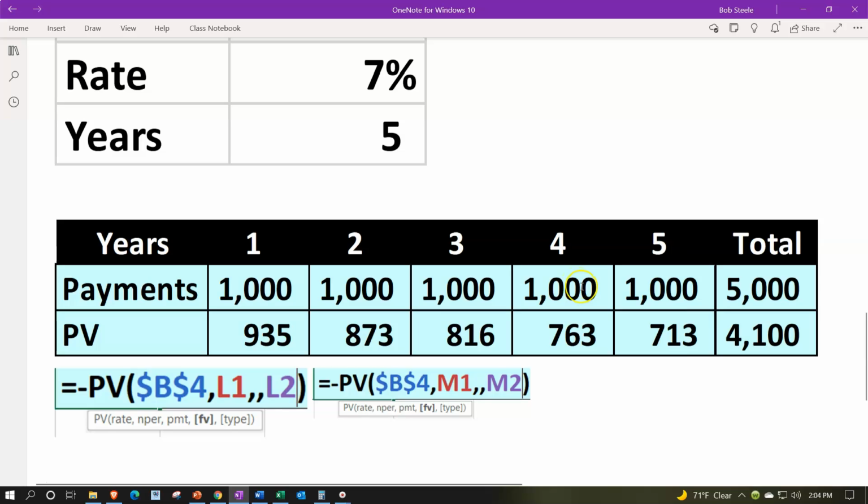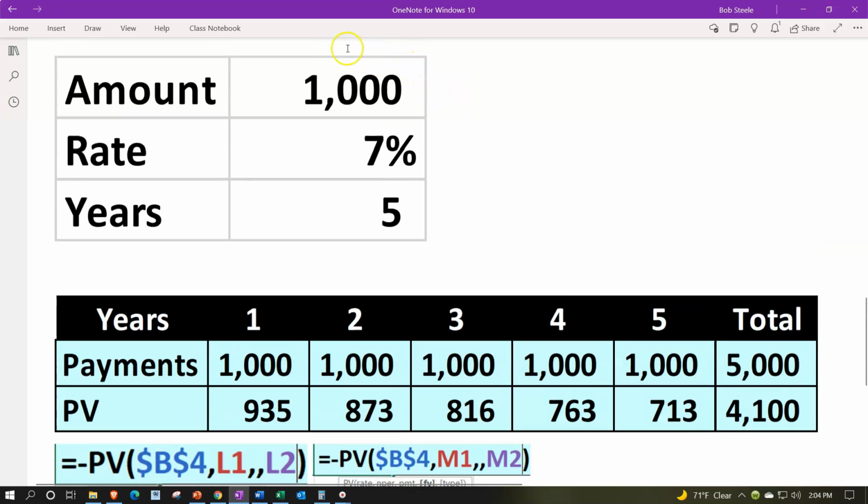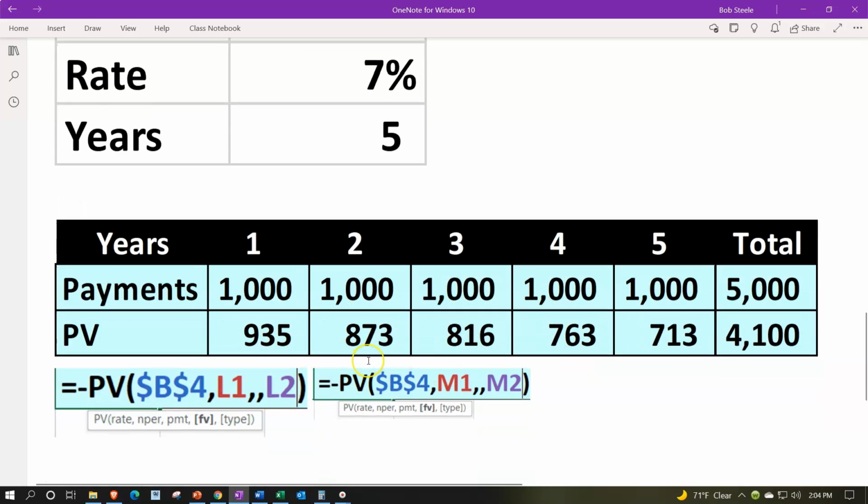Also, just realize when you set up these tables, because these are all the same, 1,000, you might just say, why do I even need that column? I could just pull that from this cell up here and make it an absolute reference, which you can do. But if it wasn't an annuity and these payments were different, which is often the case, if you were to apply this in practice and you want to do a similar scenario, then, and even if it's not, it's kind of nice to see that 1,000 here too, and just see that, okay, I'm discounting that cash flow down, and you can kind of see that comparison. I think that's a nice visual, and often the way you'll see things set up, that's the way I would typically set them up.